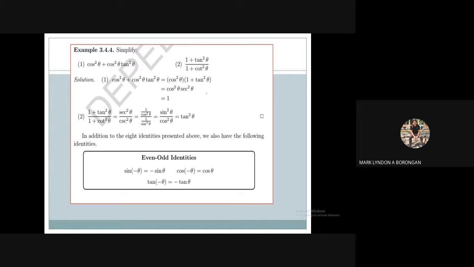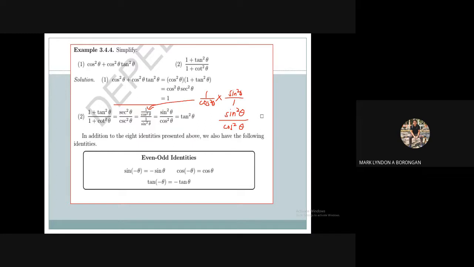So, our 1 over cosine squared of theta, we just copy our numerator. It is just the numerator, right? So we just copy it. And then this denominator, we get its reciprocal. And also, we now multiply, we no longer divide. So when we multiply, its reciprocal will be sine squared of theta over 1. So when we multiply, we have sine squared of theta divided by cosine squared of theta.